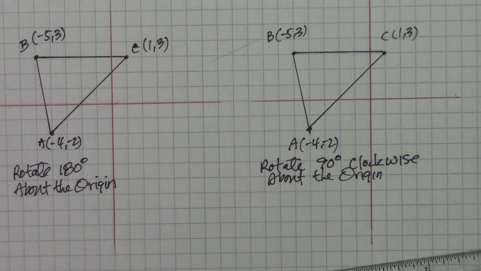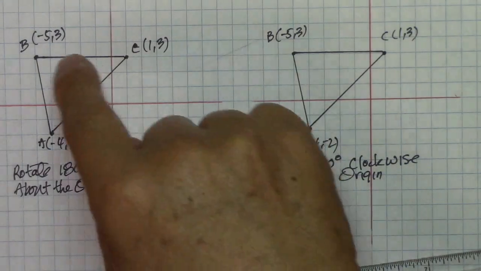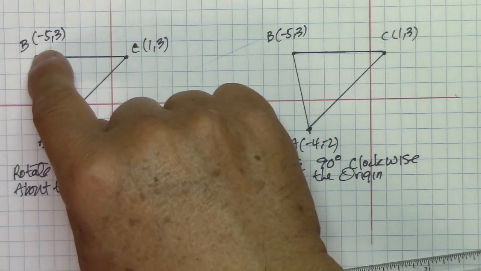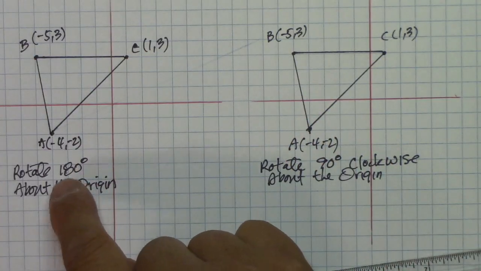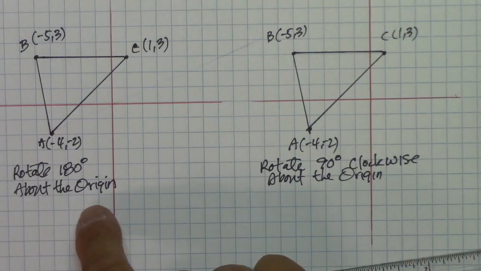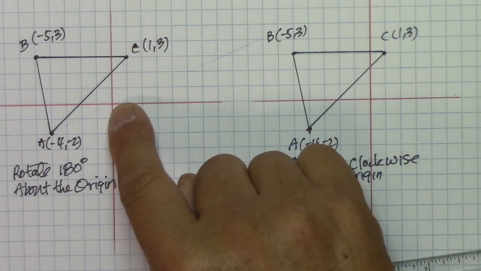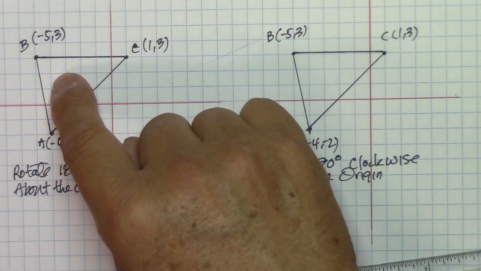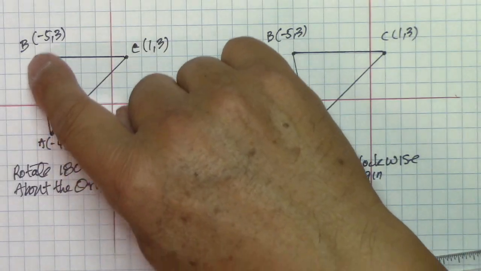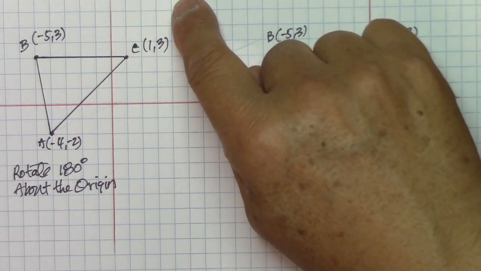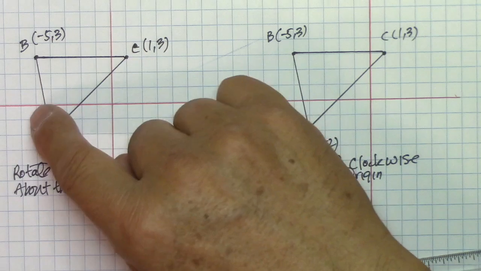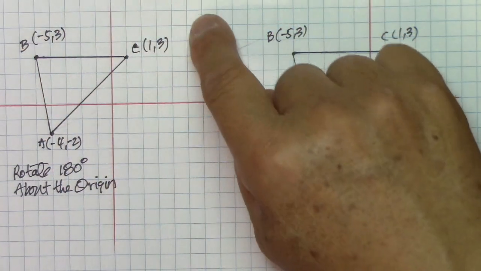Hi everyone. This instructional video is about rotation. Let's look at this example. We're given this triangle and we're going to rotate it 180 degrees, and where we're going to pivot, or the point of rotation, is at the origin at 0, 0. So we're basically going to take this entire triangle and rotate it like on a record player. We're going to turn it 180 degrees.